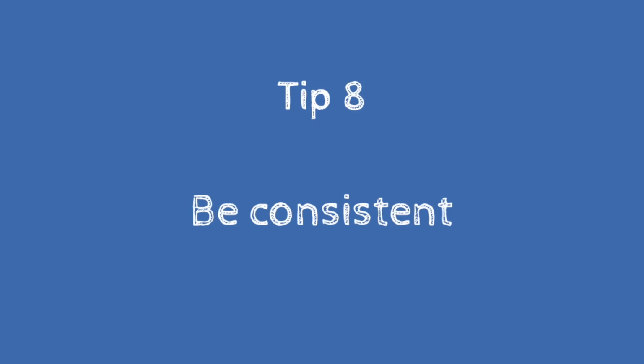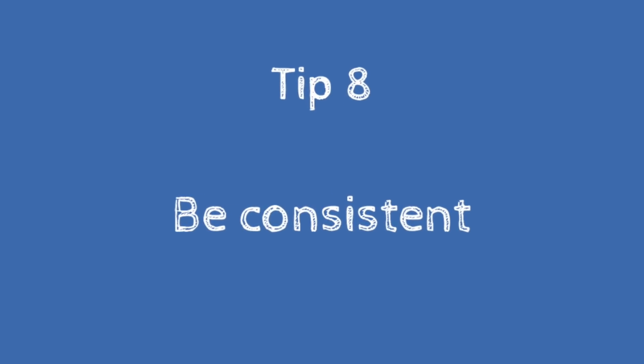Tip number 8, be consistent. So you have to be consistent. You need to keep on writing articles, whether you write once a week or once a month. Whatever it is, be consistent, because if you're not consistent, your readers won't know when they have to come up for a fresh new article. So make sure you are consistent.